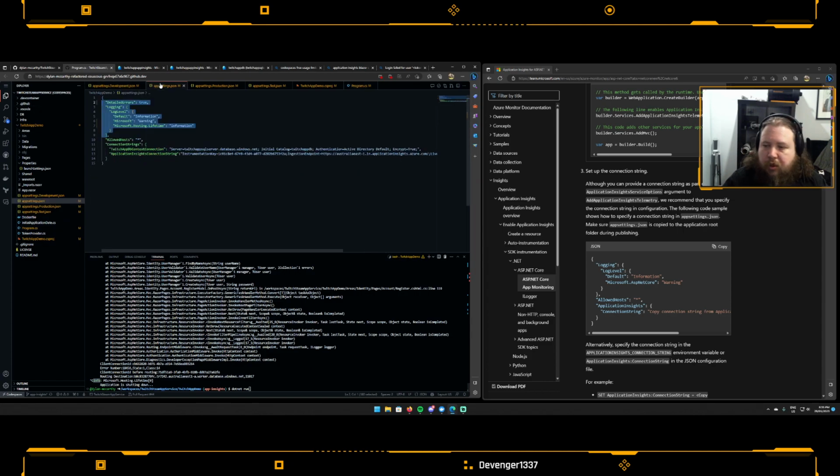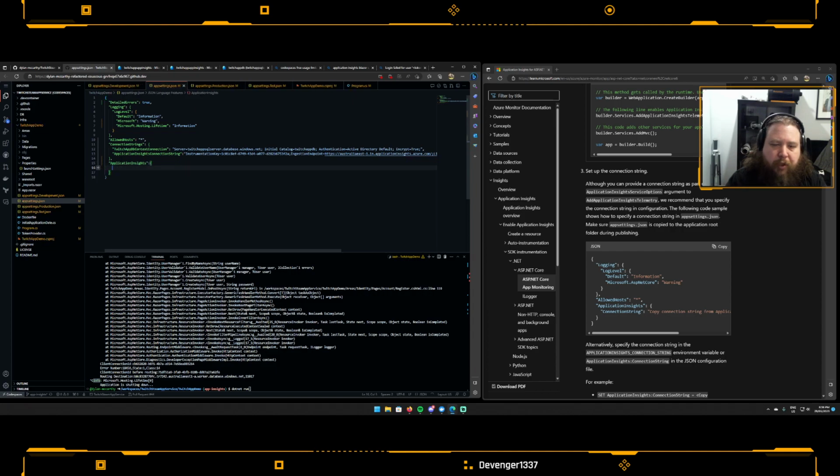Now, I did want to check the Application Insights connection string here, to see if we get more logs. It is trying to use the instrumentation key, but we don't want to do that.